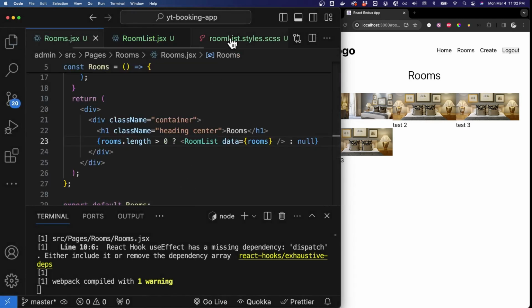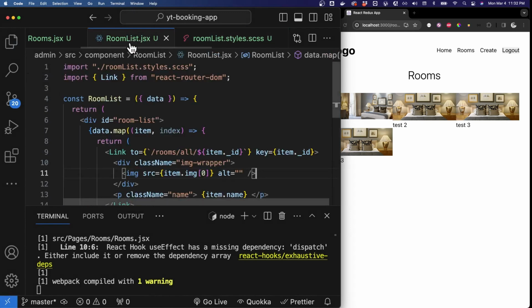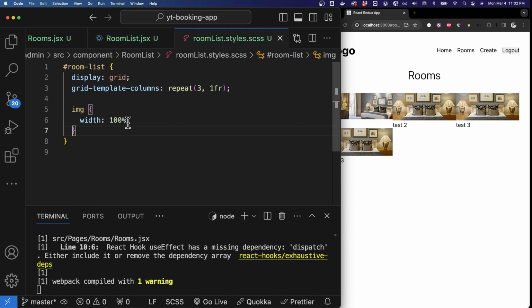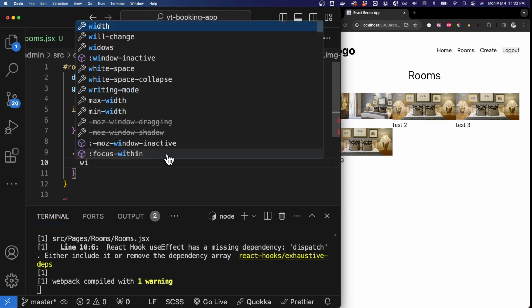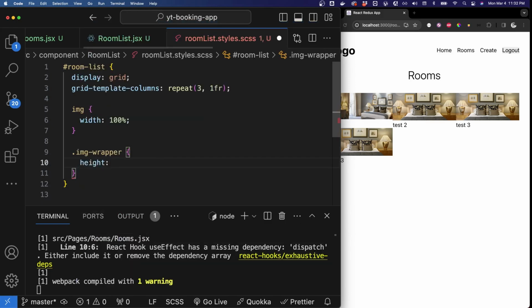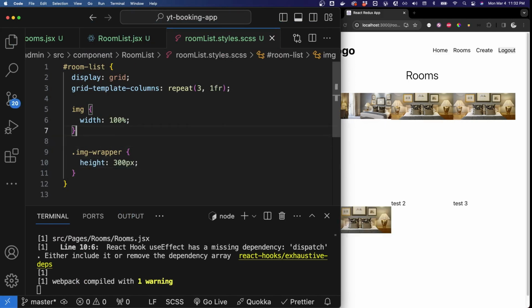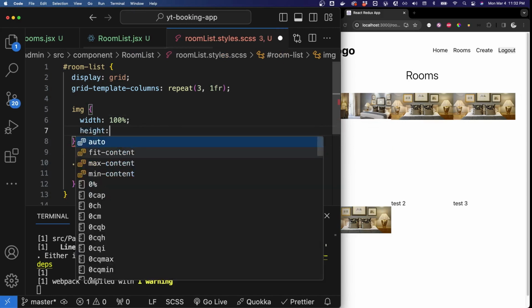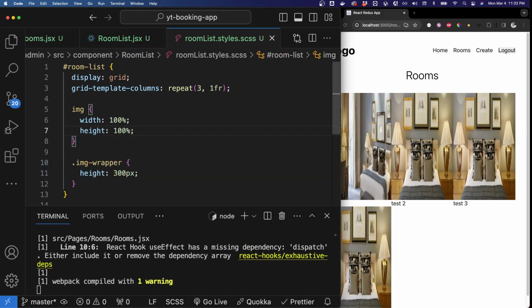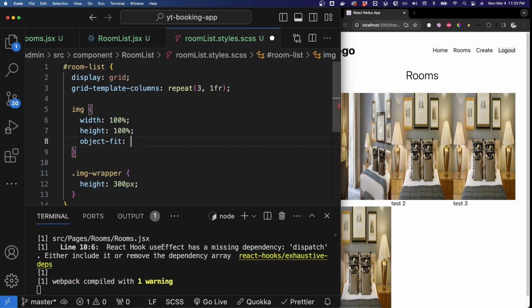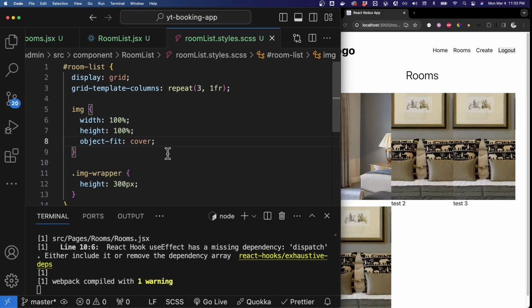And then in here, inside the room list, the img wrapper, I'd want to, let's say height will be 300 pixel, and then the width, let's do 100%, and then object fit, like that.